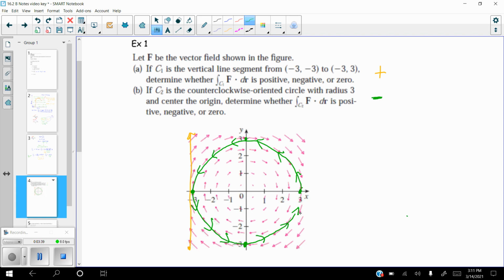So what you're really looking for is, in our general direction, what seems to be happening? Does the vector field seem to be helping or hurting? It is good to have a sketch of the vector field if you're going to be doing it based upon that kind of information. All right, the rest of these examples are actually going to be algebraic. So we'll know by the result whether we had something generally helping or hurting, whether it's a positive or negative value.